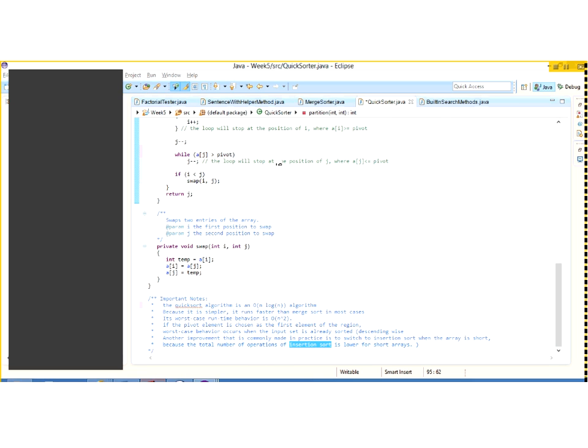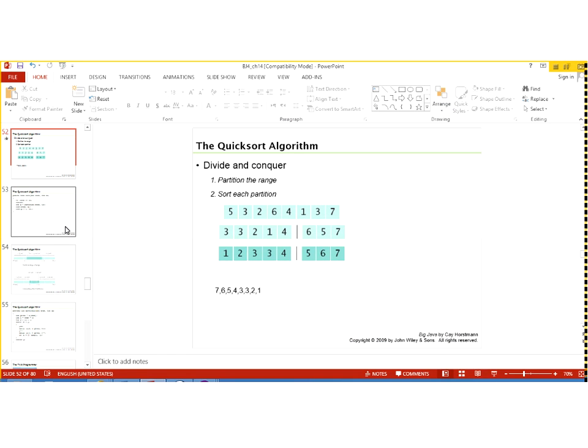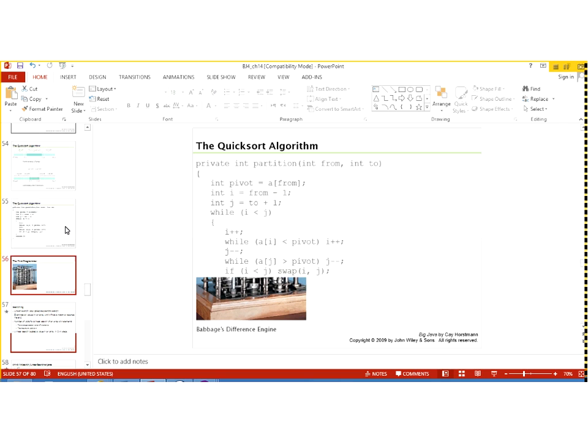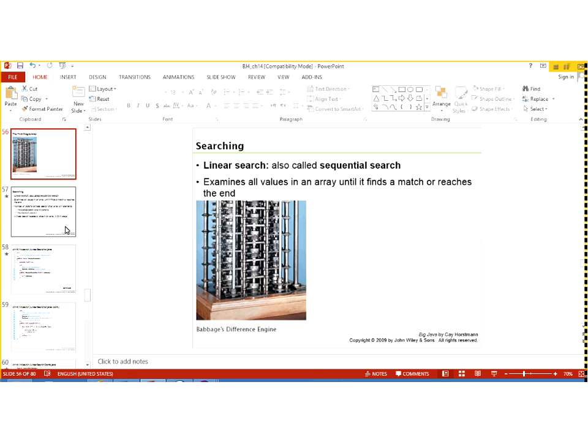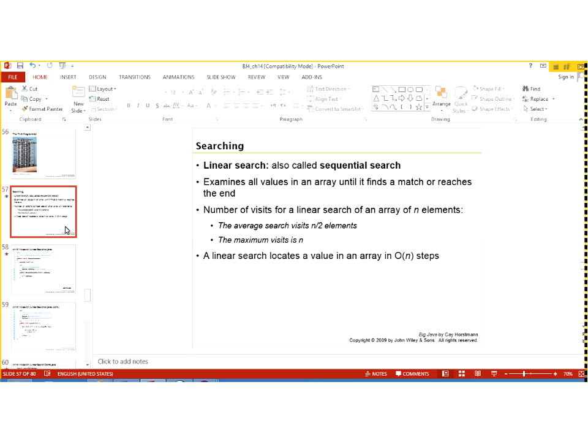Now we can continue by taking the linear search. Now we have finished all types of sorting algorithms. Now we are starting with searching. Now what is searching? I have two types of search that you will be learning here. One is called linear search and the other is called binary search. The linear search is extremely easy actually.